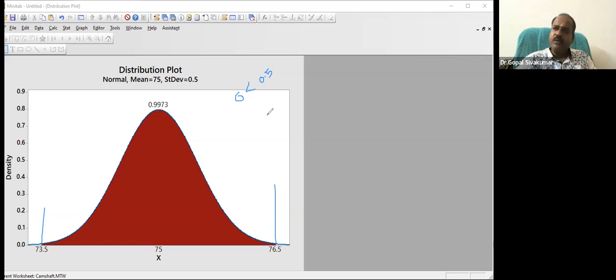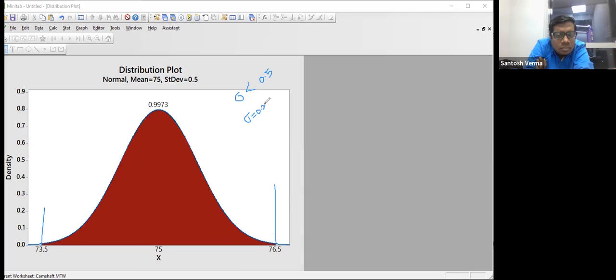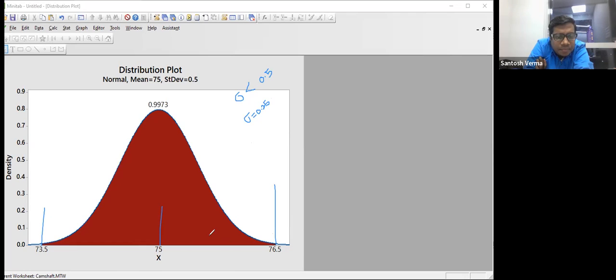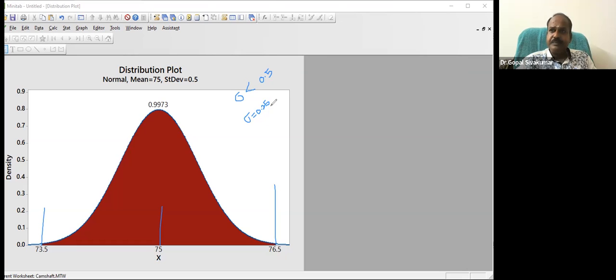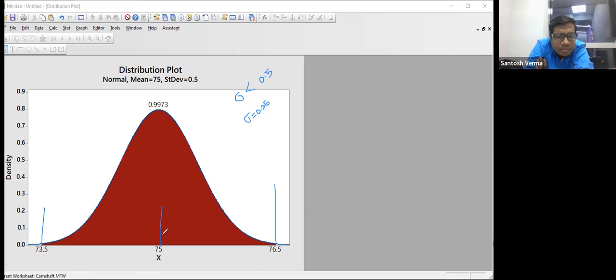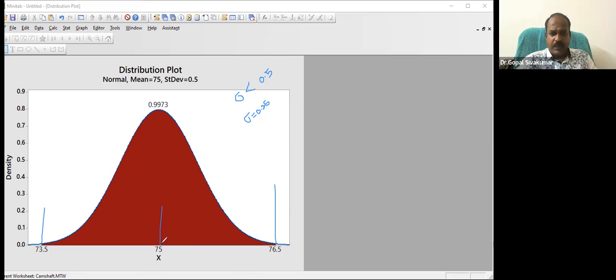If I reduce the sigma, what will happen? Let us say sigma equal to 0.25. When sigma equal to 0.25, what will be the location of my control limit? One of you tell me. Center is here, 75. In order to locate the control limit, how many sigma should I move out? 0.25 multiplied by 3, how many standard deviation? 0.75. Yeah, so come out by 0.75. Now your 75.75 is here.